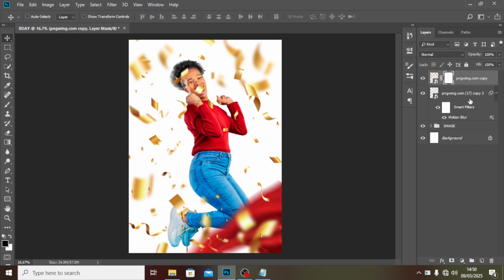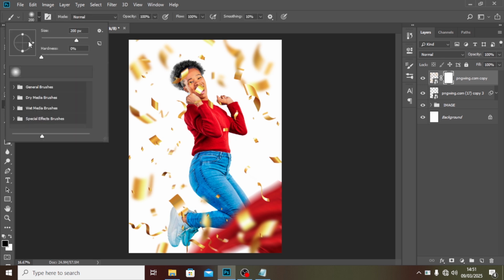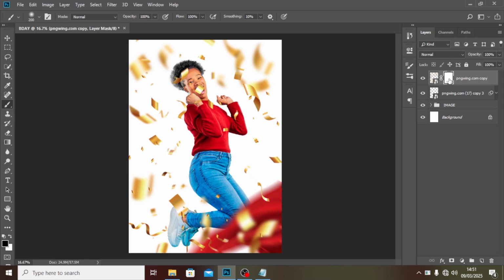Then I'm going to give it a mask. Sweet, give it a mask, and then I'm going to pick my brush over here at the left side. I'll go up here and then pick soft round brush. Guys, you know how I'm going to mask it, right? You know how I'm going to do it. I'm going to click over here, make sure my caps lock is also off, and then increase the size of my brush a little bit.